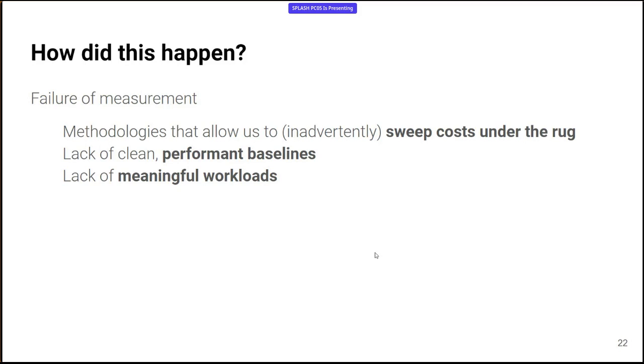Right? And the other problem is lack of meaningful workloads. So we don't have workloads which are analyzing not GC pause time, which they were optimizing for, but user experience latency, which is not the same thing. And I'm going to show you that very brutally in a few minutes. There's a very big difference between reducing GC pauses and reducing user experience latency.